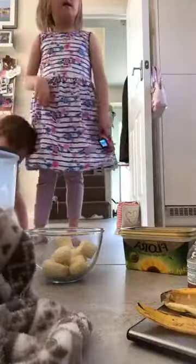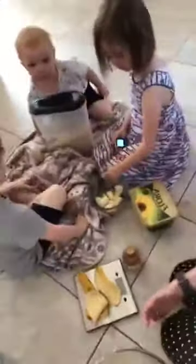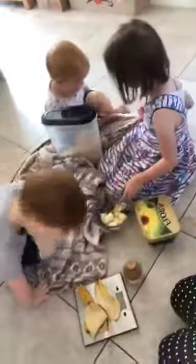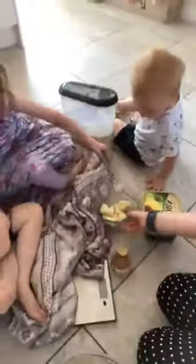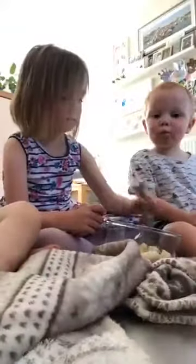So who is going to mash the banana? Me! Okay, let's find you a fork. Will you start with some mashing for me? These guys sit on a blanket because we tend to do our baking sat on the floor rather than getting them up at the worktop. Sometimes we've done it at the kitchen table. As we're doing this mashing, there's learning going on — we're changing the state of the banana. Evie is using fine motor and gross motor skills here. She's having to hold the fork and push, using lots of big muscle groups to do the mashing. Lots of lovely learning going on there.